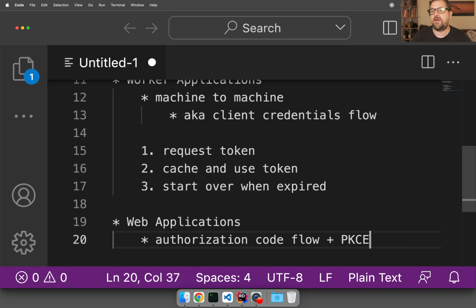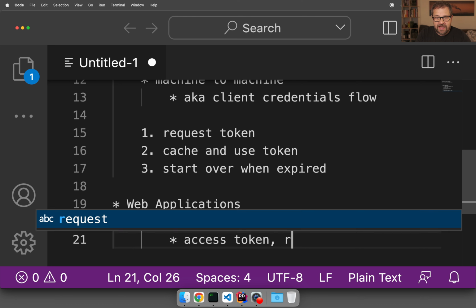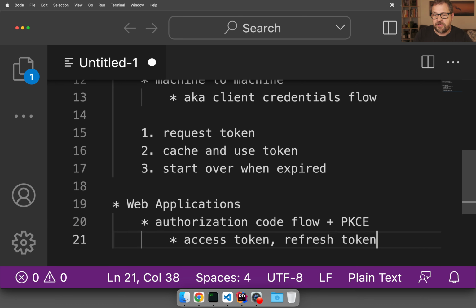For the protocol geeks, with PKCE, which is a little addition which is very important, and it's turned on in ASP.NET Core by default. But ultimately, as I said, this will result in 2 tokens. Well, actually 3 tokens, but we're going to ignore the OpenID Connect side of the world for now. But basically it will give you back an access token, just like we've seen in the worker example, and a refresh token. And the purpose of the refresh token, as I said, is that you can programmatically get new access tokens without having to involve the user and an interactive workflow again, right?